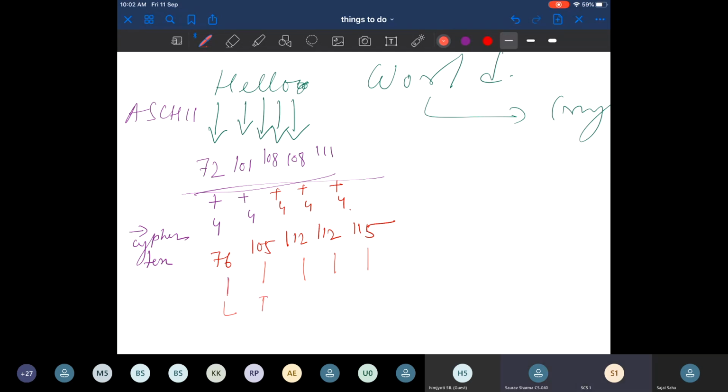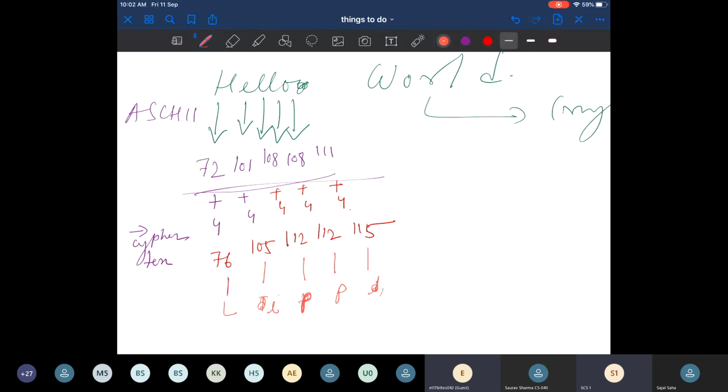Small I. Then 112 is P, small P. This one is also small P, and what is 115? Small s.